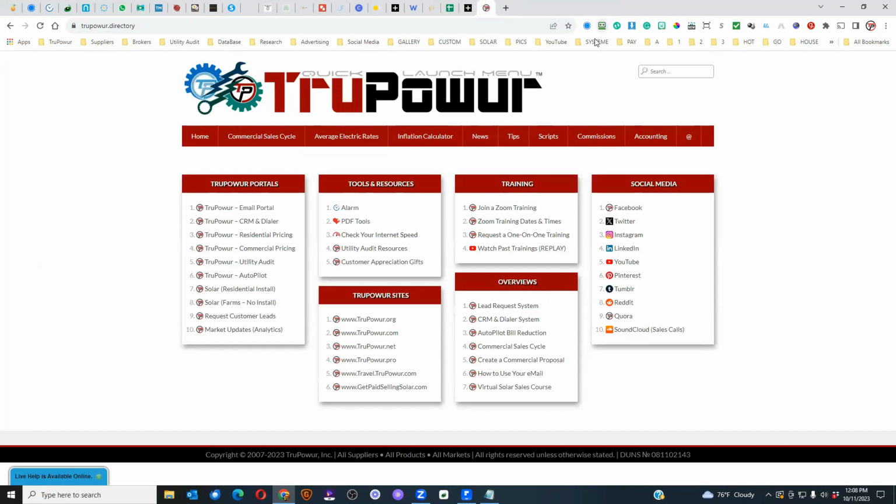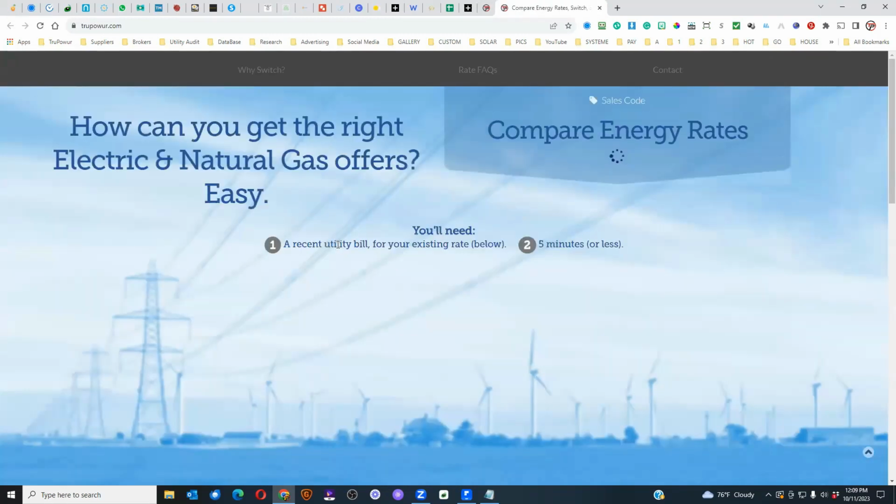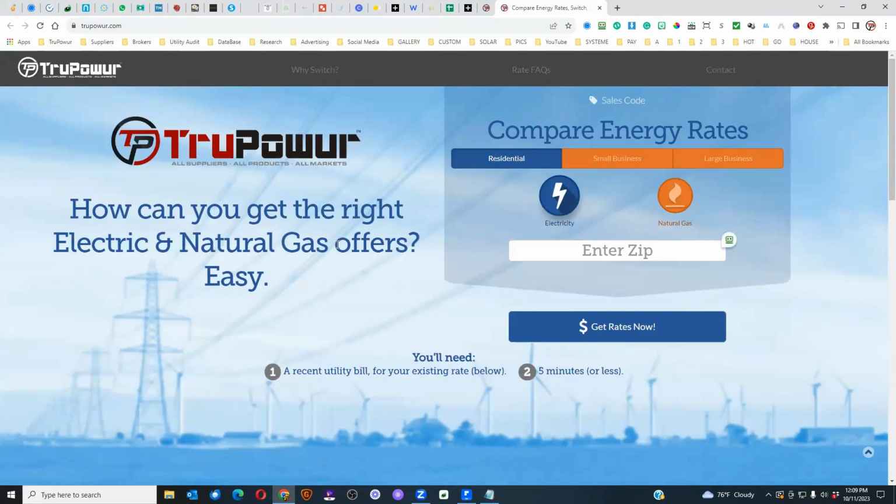So the next thing is to take a look at the residential side. Now, if you click on the residential pricing website, this is what the public sees. They don't need to log in. Your back office requires a login in order to see that. That's not for customers to view because that obviously shows your commissions and things like that.